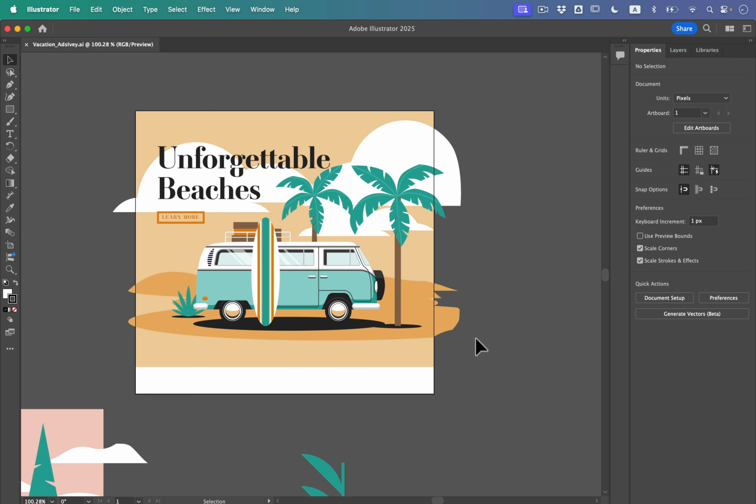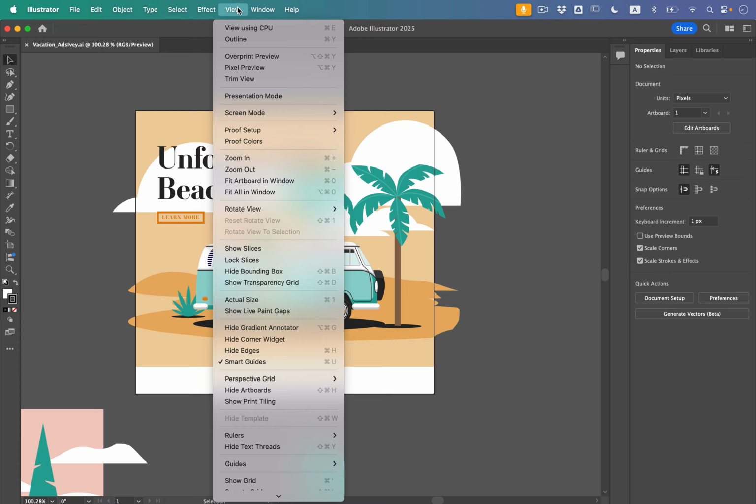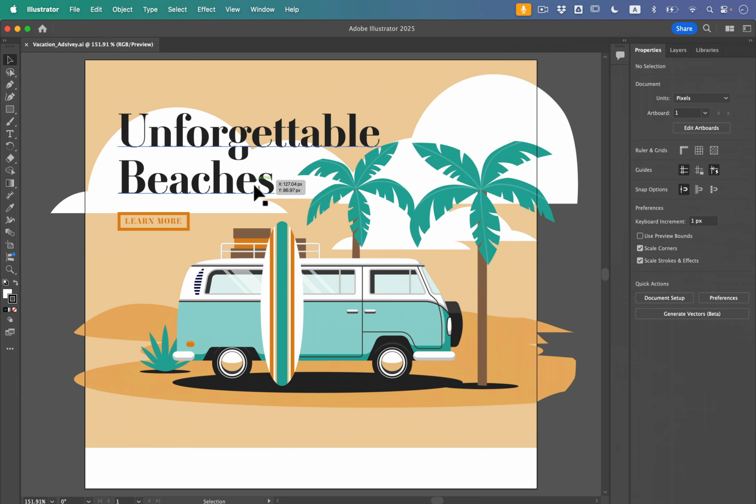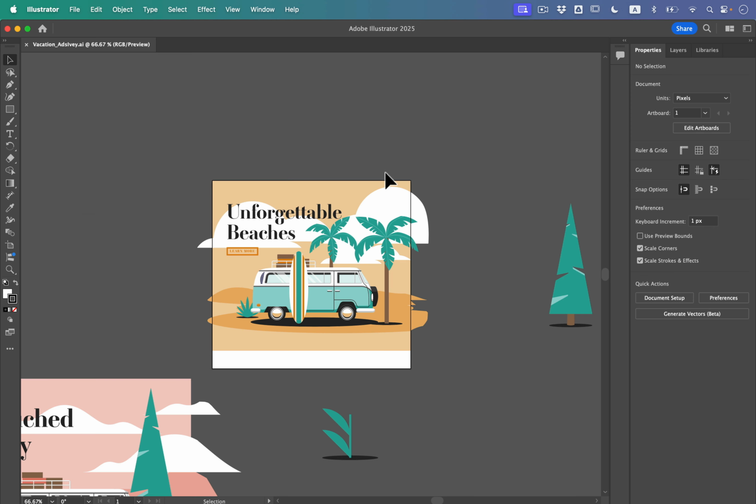Now, the first thing we want to do is to play around with some of the custom-sized artboards. If you need to, let's go up to Window and down to Fit Artboard in Window. That should put our basic first little artboard nice and large inside of your window. We can do Command or Control and the minus sign and back out a little bit, and you can see that there's some other artwork around the area.